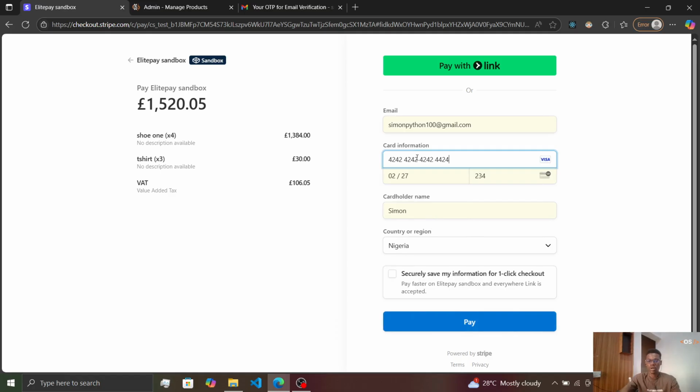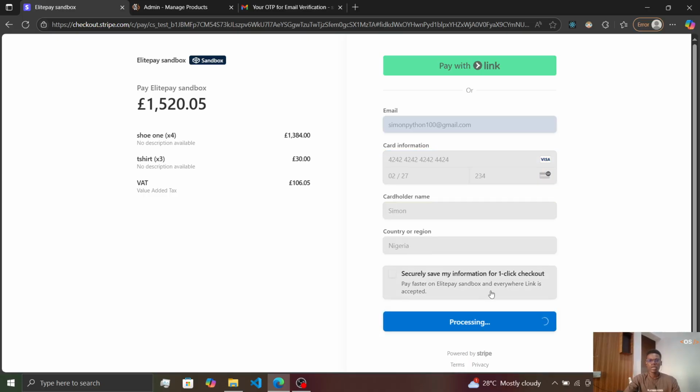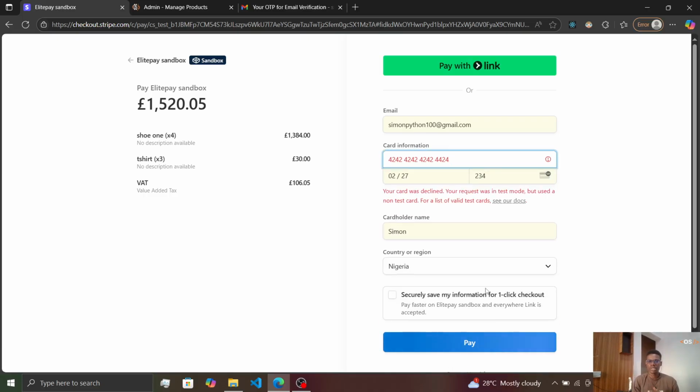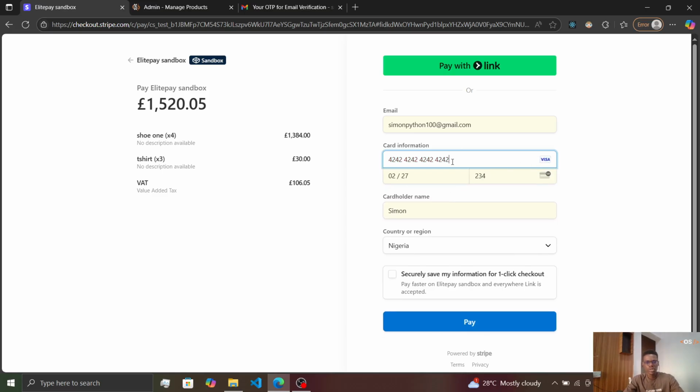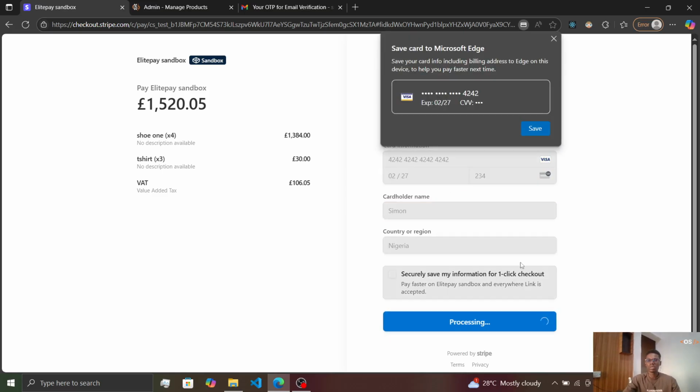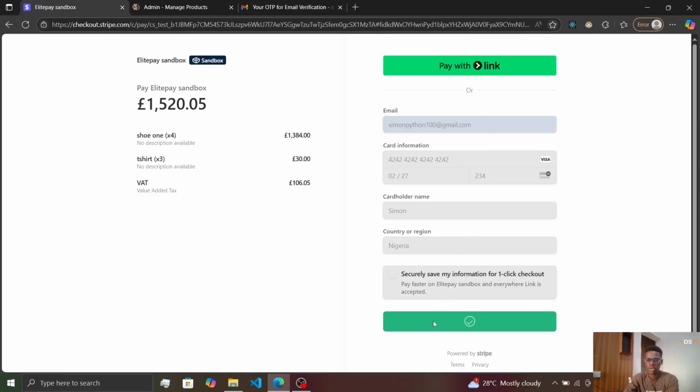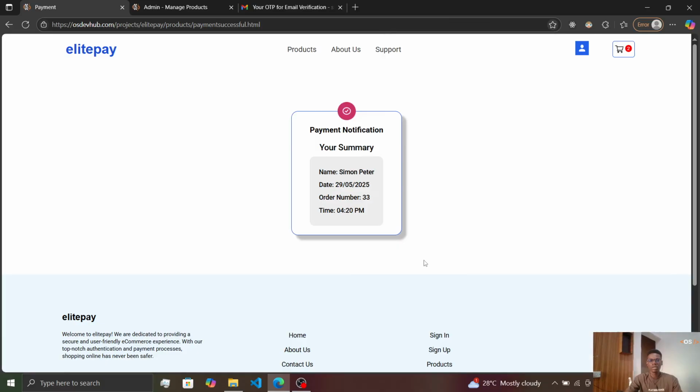So this is not my actual card. Disclaimer, I'm not going to use this card. It's not my actual card also. So we're going to click on pay. So when I click on pay, it says processing, and then it tells me, okay, yes, I didn't do this. So I need to put this correctly. So it asks if I want to save it, and I say no, I do not want to save that because it's not an actual card. So successfully paid, right?